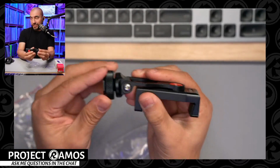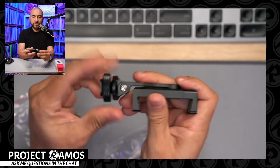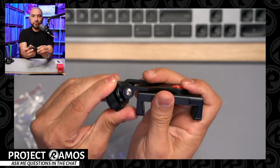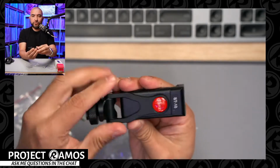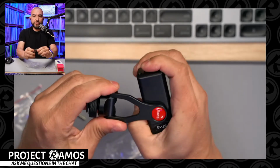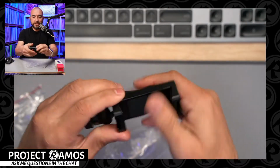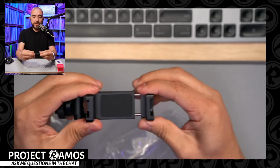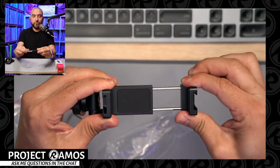As far as the different movements you get here, you get this piece right here that allows it to pivot like this. And then this one here will allow you to mount or hold your phone either in horizontal orientation or portrait orientation. And as far as the section that holds your phone, you get this part here that telescopes out to be able to hold your phone.